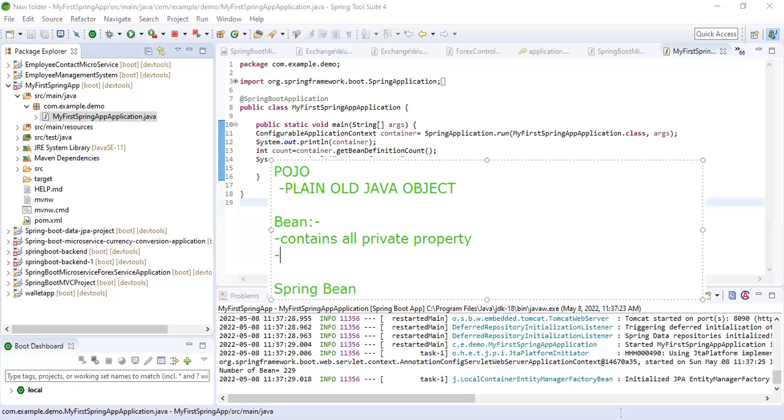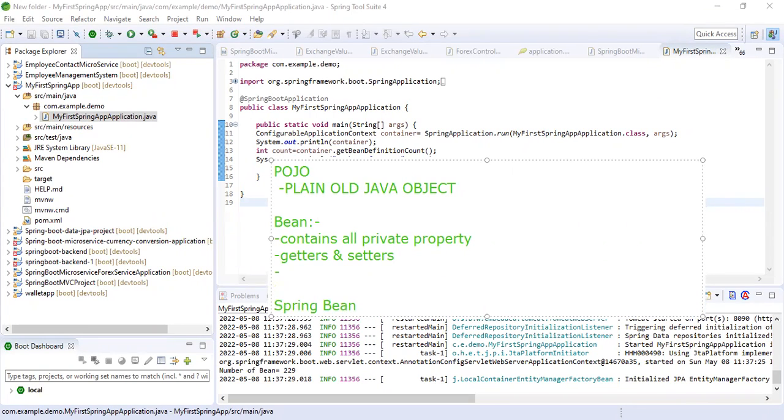Second, to access private properties, we have getter and setter methods. Next, the class has a public zero argument constructor.